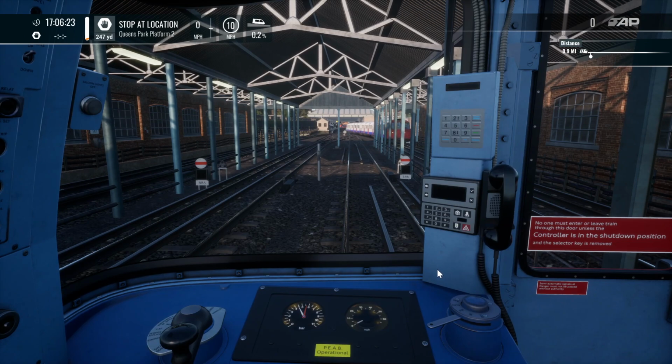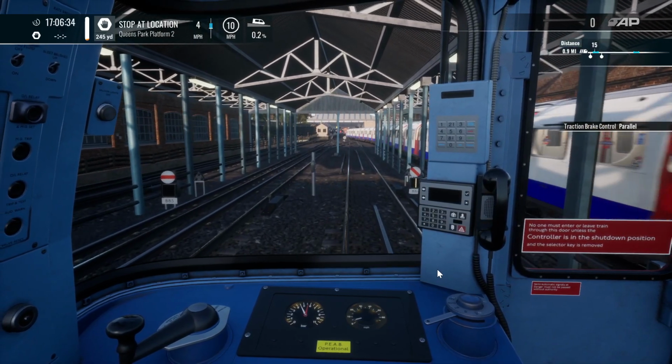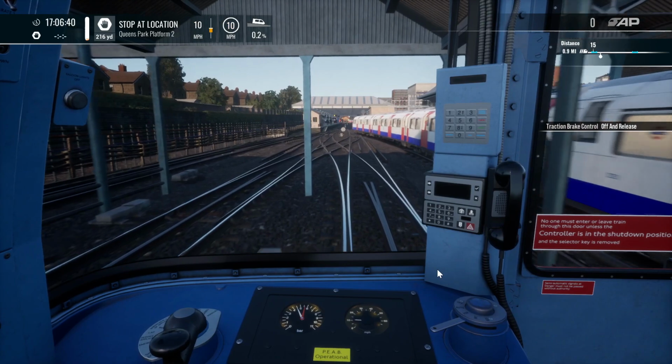We're in the sheds at the moment. It's Queen's Park siding number 22. There we go. And it sets up a little bit like a rocket, this thing, so have to be a little bit careful.